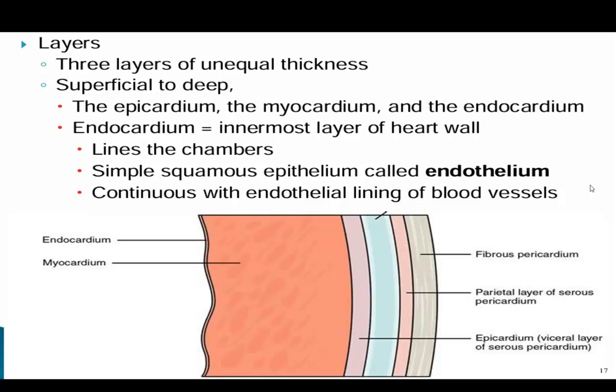The wall of the heart has 3 layers. The first one is called the epicardium, which is the outermost layer. The second one is the myocardium. It's the middle muscular layer. This is the one that contracts to pump blood. The next is the endocardium, which is the innermost layer lining the chambers and valves of the heart. The endocardium is made of a smooth tissue called endothelium, which is the same material that lines your blood vessels. This smooth surface keeps your blood flowing easily inside the heart.